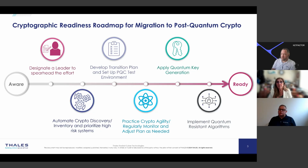And then at some point we made them available as a firmware upgrade for our customers, so if they wanted to do it in a test environment, they could. But now we're finalizing the algorithms in the HSMs to support the standards that came out last year. And we've come together with Keyfactor to put together this really cool capability, a starter kit, to bring these two solutions together to help you get started.